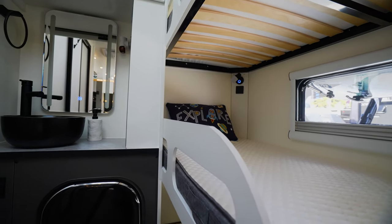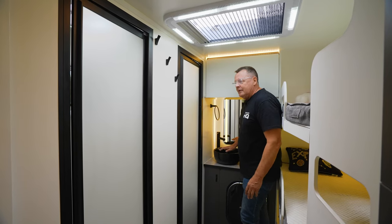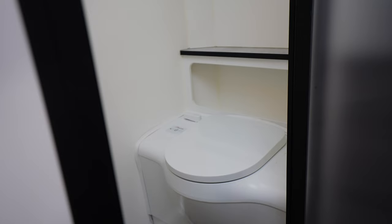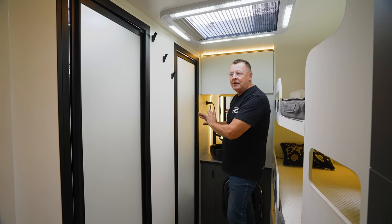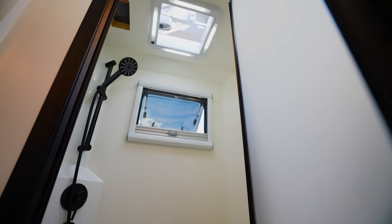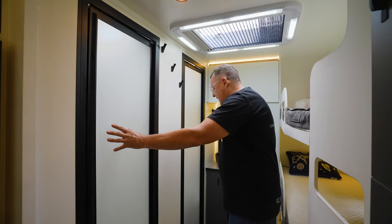As you can see down here we have our front loader washing machine. Then we have a wash basin next to the light — and the reason for that is we have two separate rooms here: the toilet, so if someone's in there and you want to wash your hands or brush your teeth you're not interacting with each other, and if someone is having a shower, our own separate shower. So we have three different compartments within the ensuite: shower, toilet, and vanity basin.